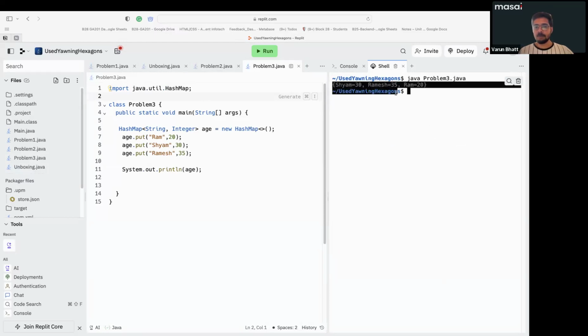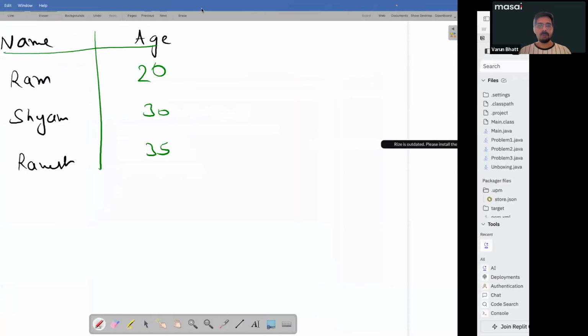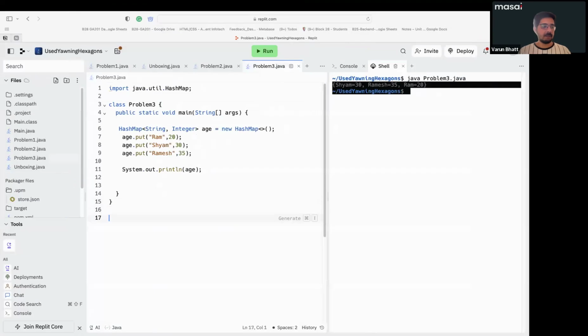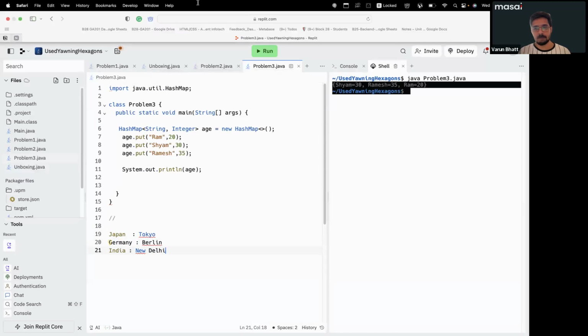Okay. So guys, you can see that this is what happened. Now what you need to do is write a code. On the left side I want the country name, Japan, and on the right side there will be Tokyo. On the left side there will be Germany, both of string type, and the right side is Berlin. The left side is India and the right side is New Delhi. So guys, quickly do this exercise. Just quickly implement this one, and you need to use hash.